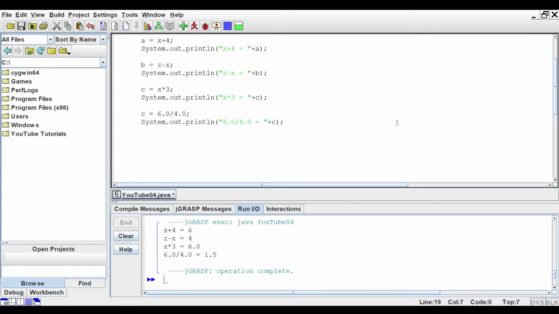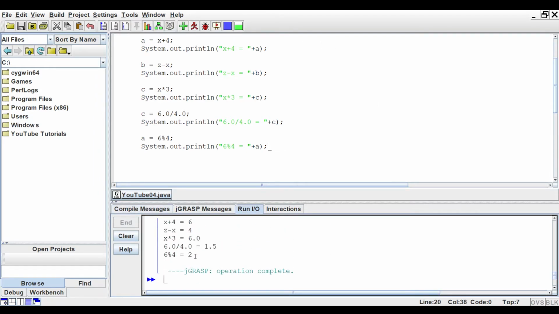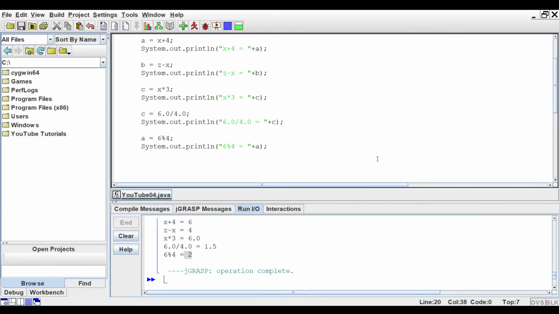Okay, now the last math operator is called the modulo. Now modulo will return the remainder of a division. It's used primarily in cryptography. So let's say we do the 6 modulo 4 equals A. Okay, so what this should return is a 2, because the 4 goes into 6 one time, and then there will be 2 1s left over. We'll go ahead and run that, and then we get the 2. And that's pretty much all of the math operators.